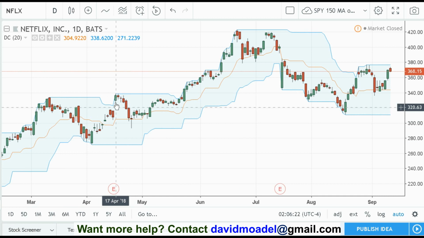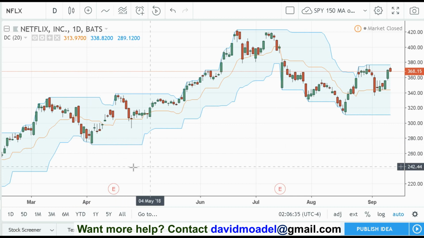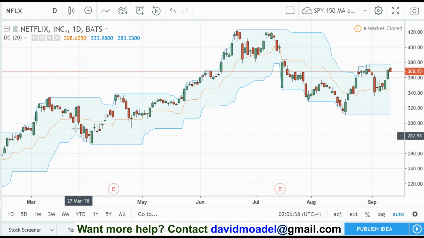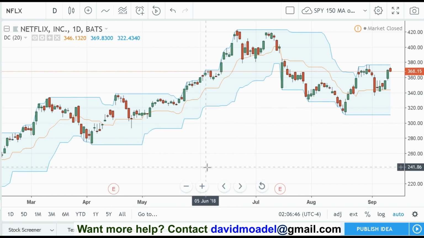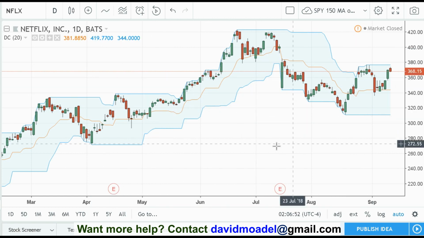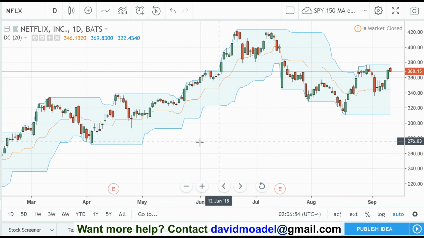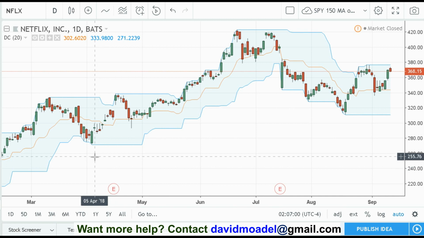But we could still view the touching of the upper line here as a possible overbought signal, and the touching of the lower line here is a possible oversold or buy signal here. And so, just like with Bollinger Bands, you can buy at the lower band and then sell it when it reaches that upper band. With the Bollinger Bands and Keltner channels, I have a tendency not to use the midline that much, and I don't use it here that much either. Anyway, this is my interpretation, and just like with the Bollinger Bands and the Keltner channels, it doesn't work all the time. There are times when it does not work so well.